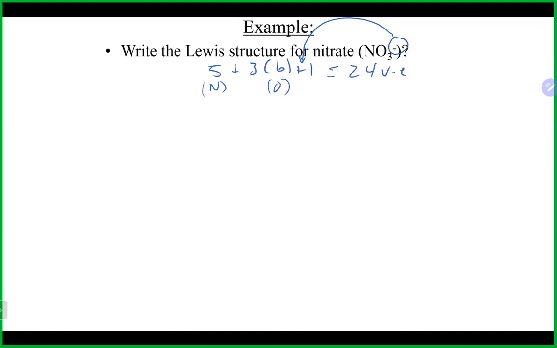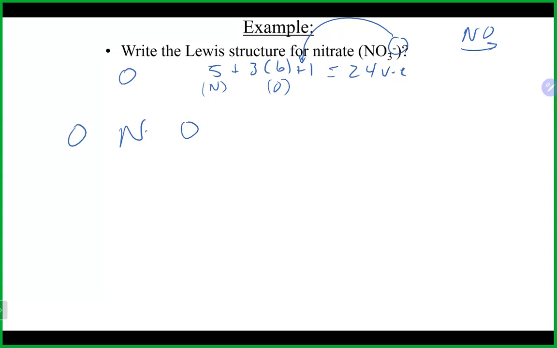Again, if we look at the periodic table, nitrogen and oxygen are right next to each other. That means oxygen is further to the right in that period, and that would be more electronegative. That means nitrogen should go in the middle. Once again, if you have 1 element and 3 of something else, probably the 1 guy is going in the middle.